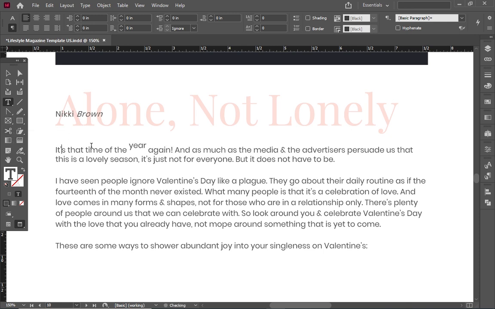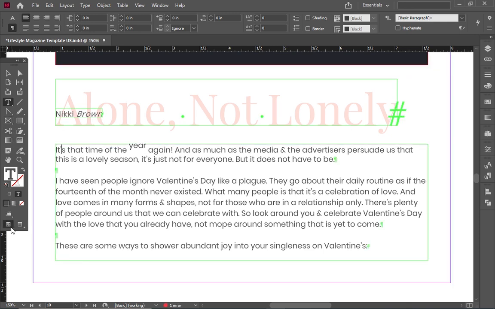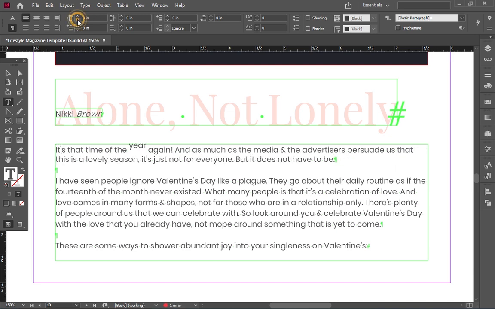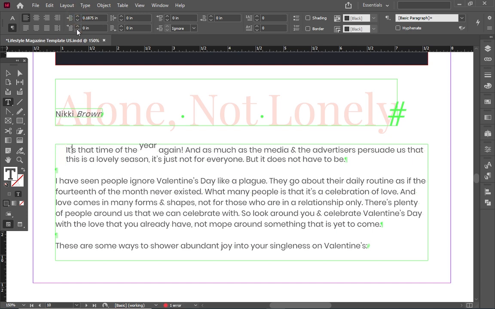I'll just click in the frame and I'll either increase it, and you see that it indents, or pull the paragraph somewhere, or I can even pull it away from the text frame. Okay, that's what it does.